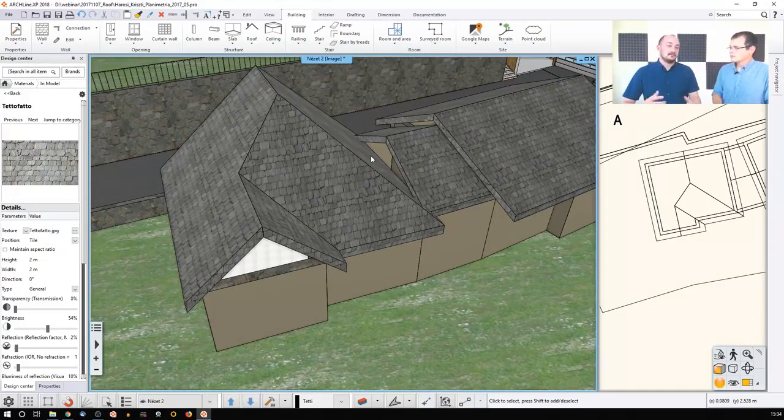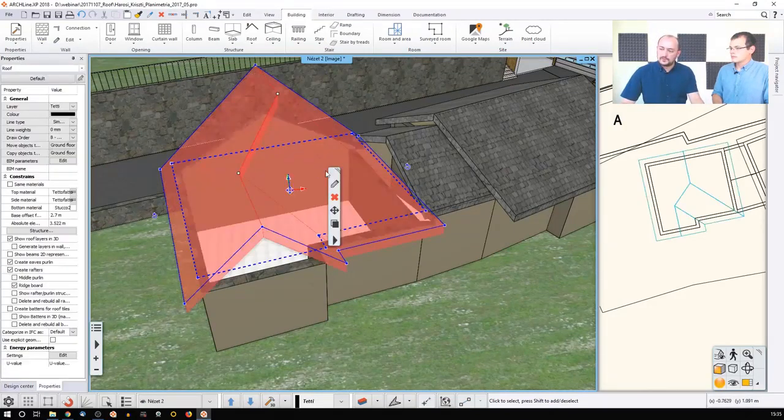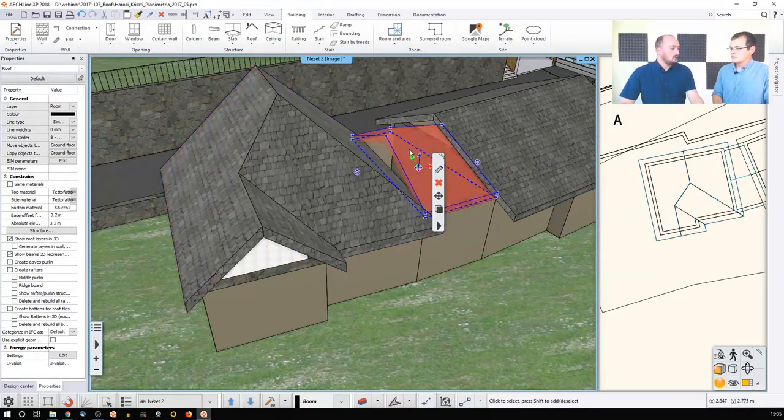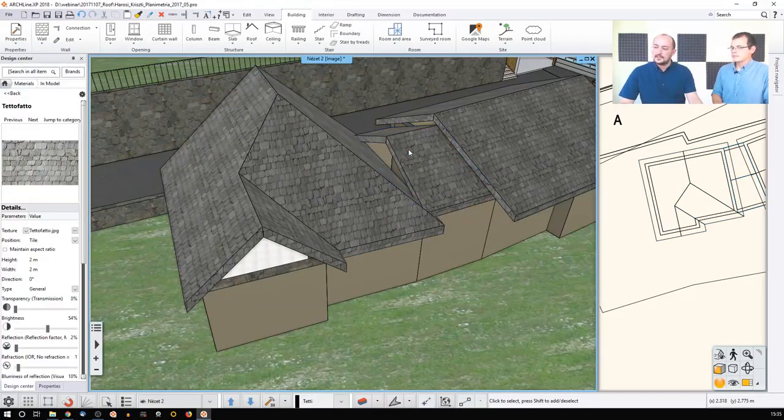But now that I have these, sometimes it happens that you would like to combine two different roofs because the roof is so complex that you cannot just simply draft it by one roof. Because as you can see, if you have one roof, the auto roof, and that's the whole point of using an auto roof if you can, it's automatically creating the connections between the roof planes. But if I have one roof and I have another one, they are not automatically combined. And there's a reason for that. There's usually a design option that you can choose whether you would like to do that or not.